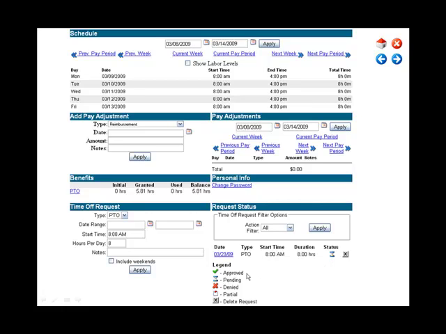You can see the green checkbox for approval. Pending means obviously they haven't seen it yet or are deciding whether to let you go. Deny means you're obviously not going. And let's say you wanted 5 days of vacation, but your supervisor can only cover 4 days of your shift. He can give you a partial. And let's just say something happened and you couldn't take your vacation anymore. You can delete your request.